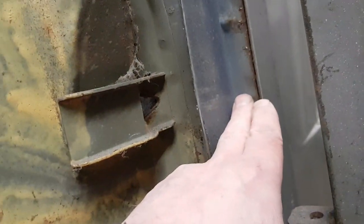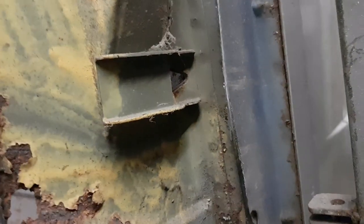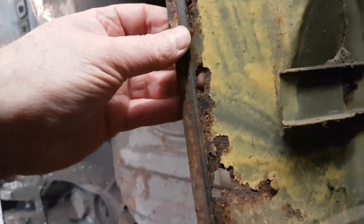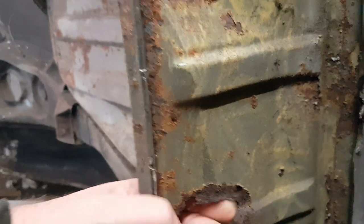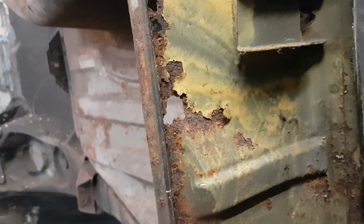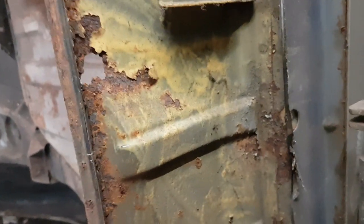And this, if I can't get it with a drill bit, I can use the finger sander, which I might do anyway, because it's going to be a bit easier, I think. Trying to get my hand in there. Well, we'll see anyway. But otherwise, the bottom bit's not bad at all, really. Just a little bit of repair will be all right. Now I can't remember what these holes are for. Are they for anything at all? I don't think they are, you know. And if they're not, I might just block them up.